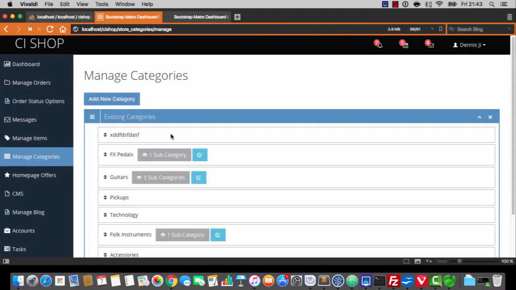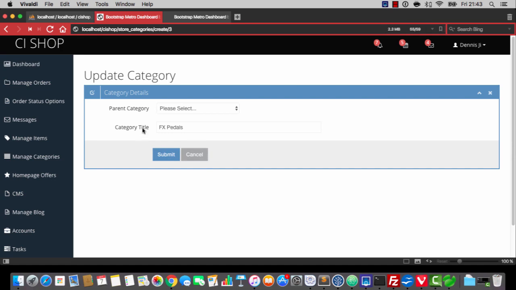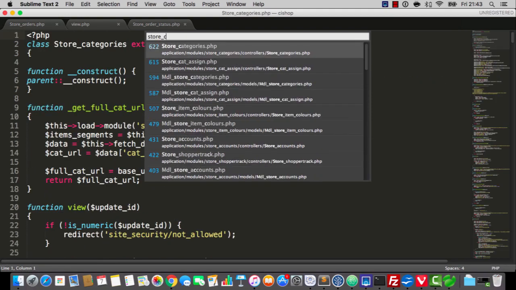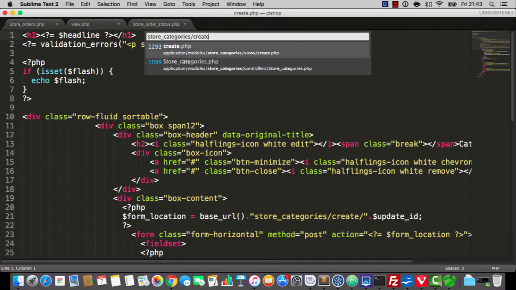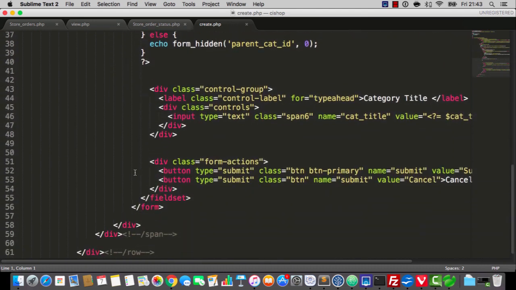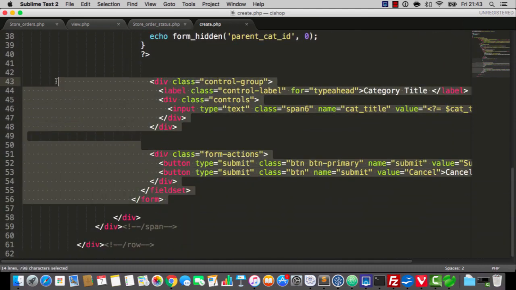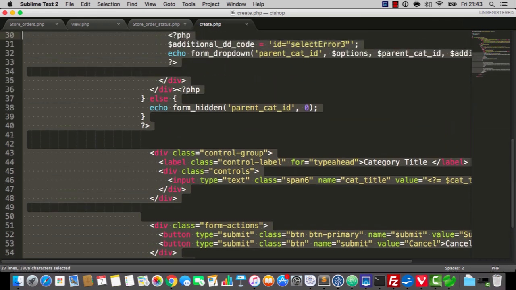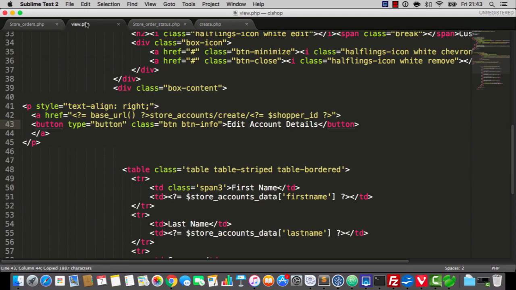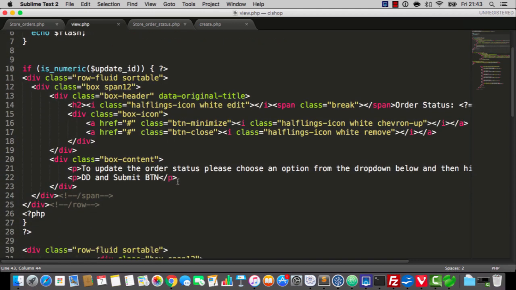Okay, now I'm going to find somewhere on the site where we've used a drop down before, and I think you'll find that we managed to do quite a good job here on store categories, right? So, why work? Let's just borrow the code. Store categories create. You'll find a fabulous form here with a drop down on it. It's on store categories create, right? I'm going to copy that. Okay. Heading over to the view file on store orders.